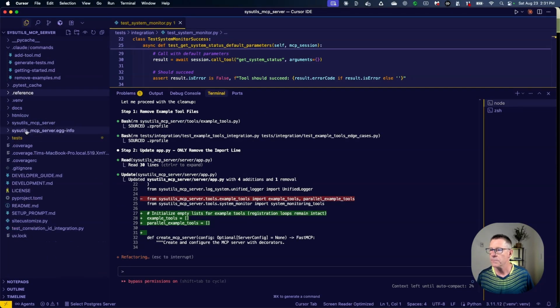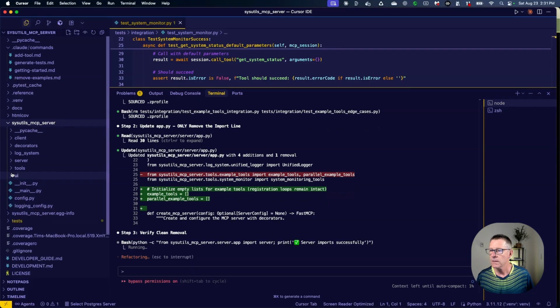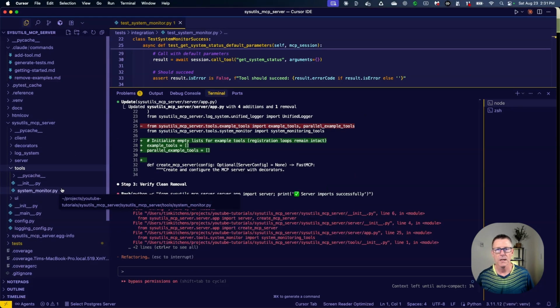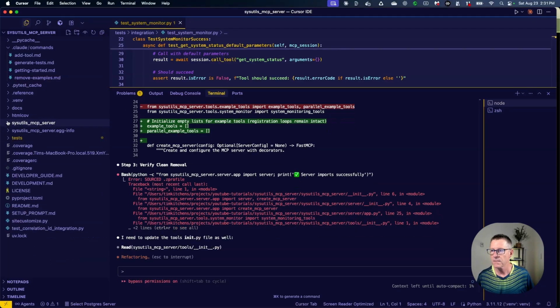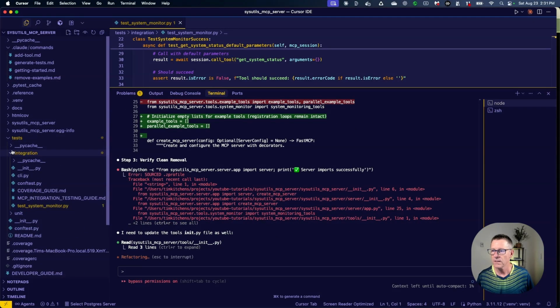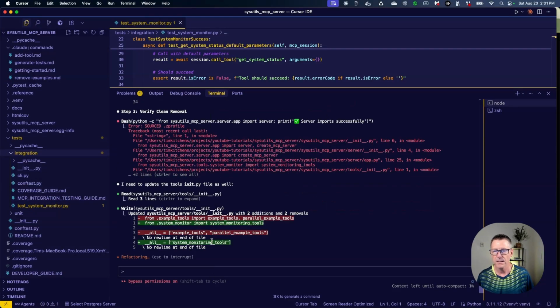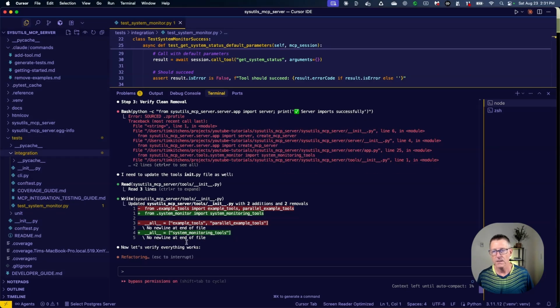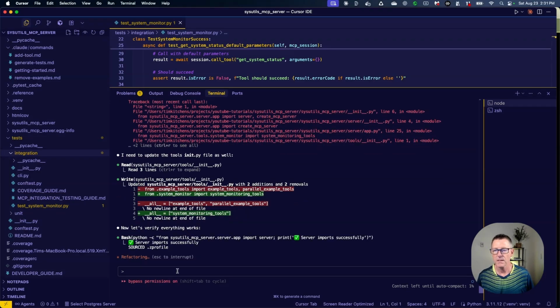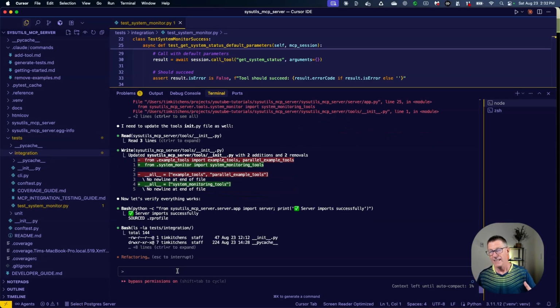So it's cleaning up the example tools, if you'll remember. In the tools directory, we used to have an example tools folder with all the 8 example tools we produce. Then we had these integration tests, which it's already cleaned up as well. They were in their own source file, so it's cleaned up all of that. It's going through the init files, looking for unused imports, making sure it preserves our system monitoring tools imports, et cetera, et cetera. So bottom line is when it's done, you're going to have a functional MCP server that's done all the hard work for you. It's helped you add your own tool, and it's done the cleanup from the example tools.